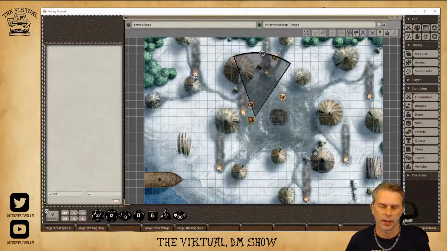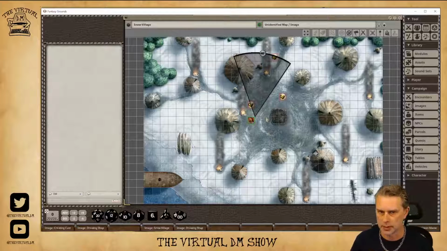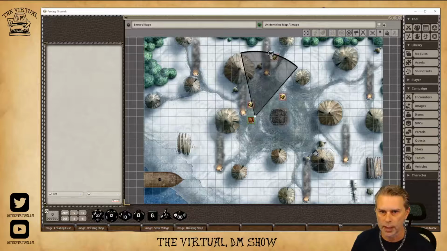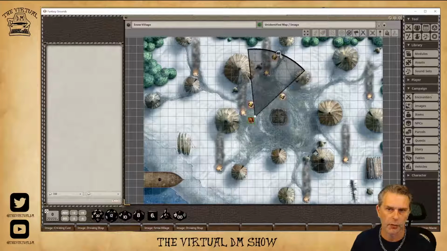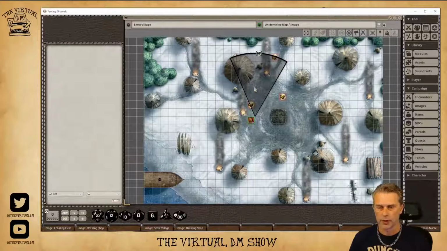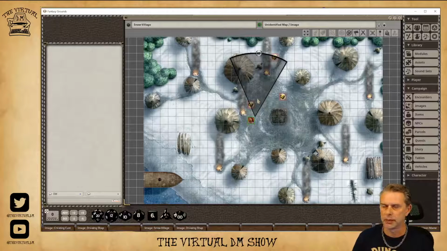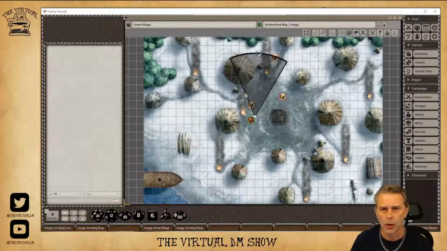Cone area of effect is particularly difficult to calculate sometimes because you're actually covering a greater area as you move outwards. So if you're trying to figure out, is there any way that I can get all three of these fellas? There is not. As I move back and forth because of the way the cone develops, I'm not able to get all of those. So very useful in figuring out any of your spells that have a cone area of effect. And again, to get rid of our cone here, I'm just going to press the left and right keys, and all those shapes have disappeared.